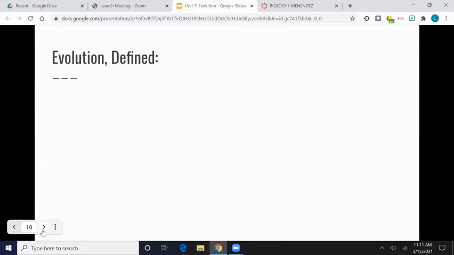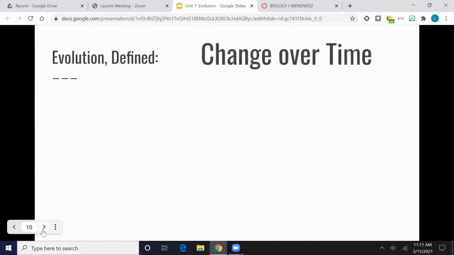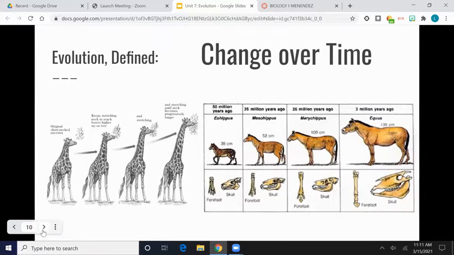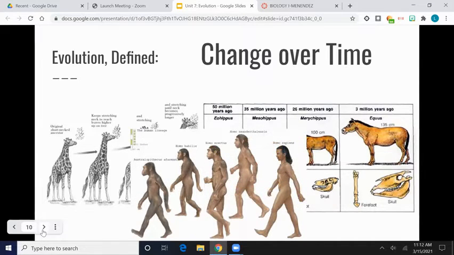So I made that point to continue with talking about evolution. Again, it's change over time, and we have adapted that similar idea, how things change over time, and apply it to living organisms. So things like giraffes didn't always have those long necks, but that evolved over a long period of time. Same with horses, 50 million years ago. They were pretty small compared to what they look like today. And of course, humans have even evolved from a different ancestor. We looked very different millions of years ago.